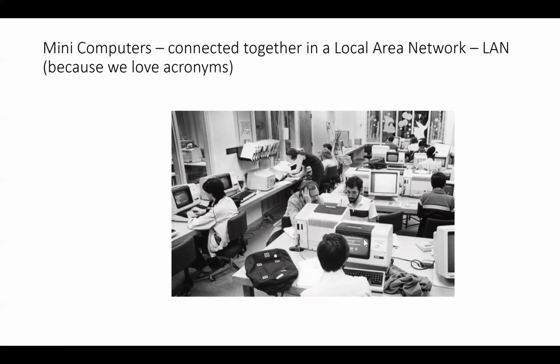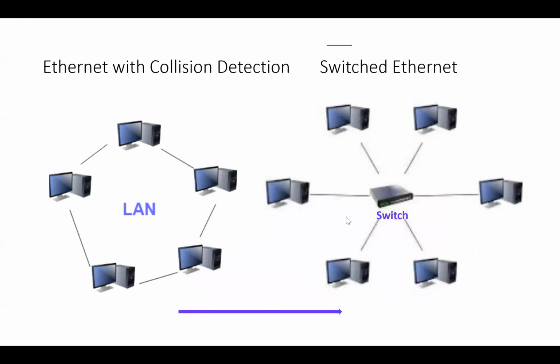And the reason that they had to be connected is, say you came in one day and you wanted to use the computer, and you sat down and used this computer, but you didn't finish all your work. You save your work on this computer, but the next day you come in and someone's sitting on that computer, so you have to sit at this computer. You still need to be able to access your data that's on this computer. So all of these computers had to be connected together. So Ethernet was created. That's the protocol that connected these computers together.